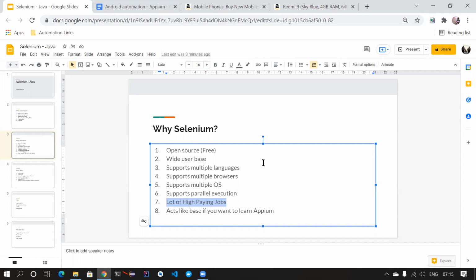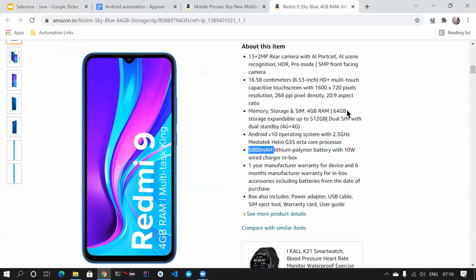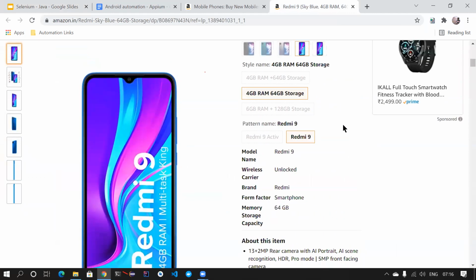Okay, good. Again, if you learn Selenium and you want to use Appium as well, learn Appium at a later point of time. Again, guys, Selenium is only for web automation. Okay, web automation. So don't use this for any other thing. If you have a website like this, a desktop website, and you want to automate this, then Selenium is the tool.